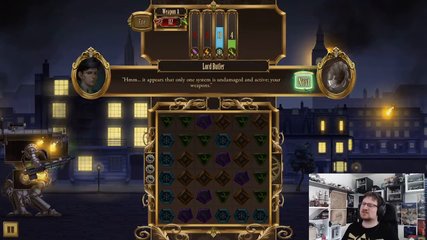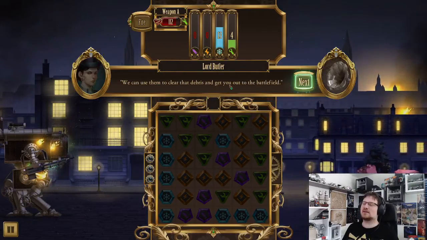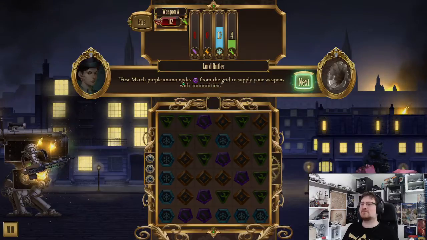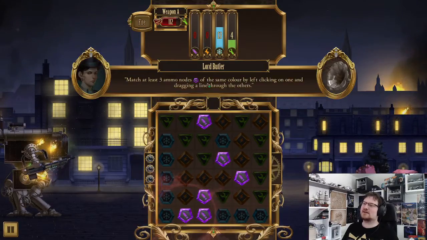Let us start by checking your system status. It appears that only one system is undamaged and active, your weapons. I can use them to clear the debris and get you out to the battlefield. First, match powerful ammo nodes from the grid to supply weapons with ammunition. Match at least three ammo nodes of the same color by left clicking on one and blending a line.